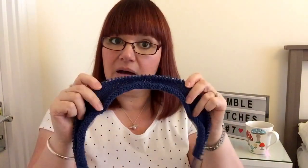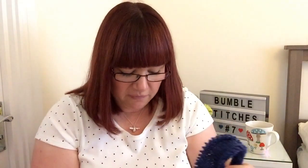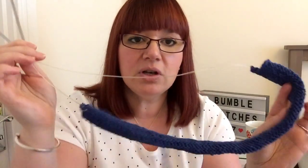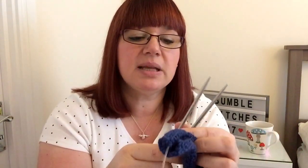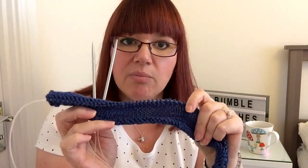But it's a start, and I shall be entering it into the knit along, and hopefully it will turn out as the pattern. These are 4.5mm high sharps. Well, they're not high sharps actually. When I looked at the packaging, they're just highers. They're really lightweight though, and they've got a nice long cable, so I should have plenty of room to play around with those. So that's my next work in progress.